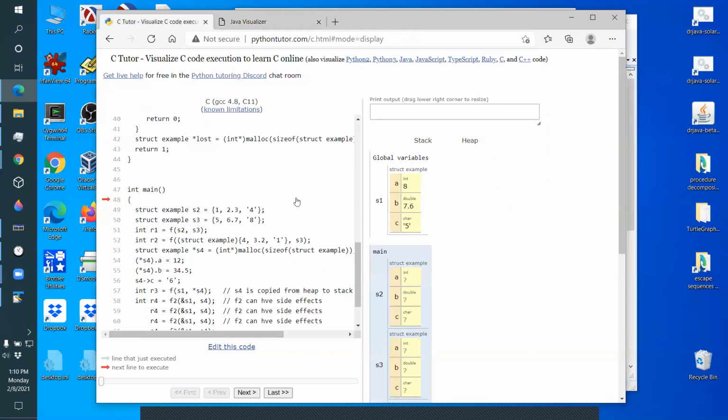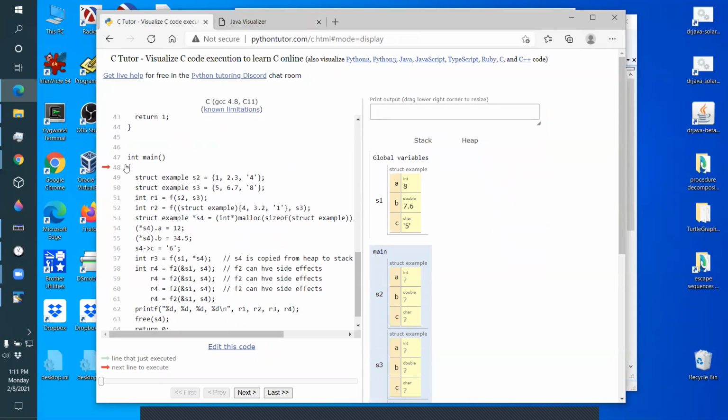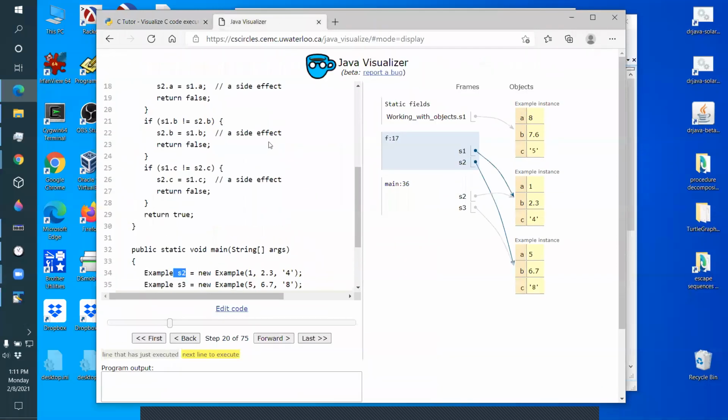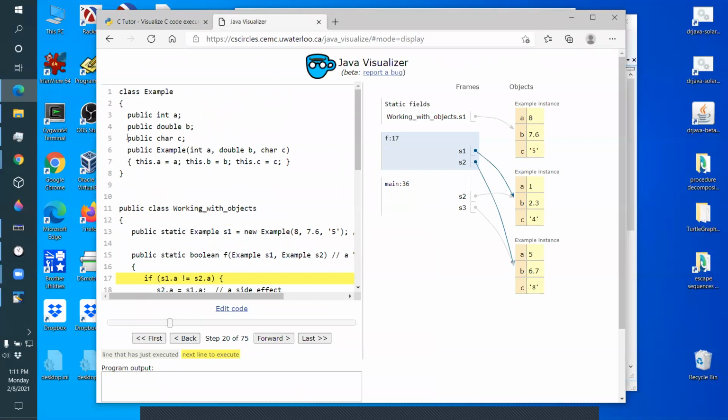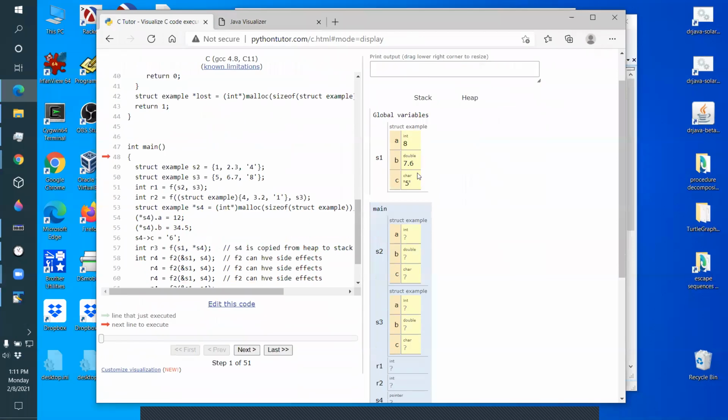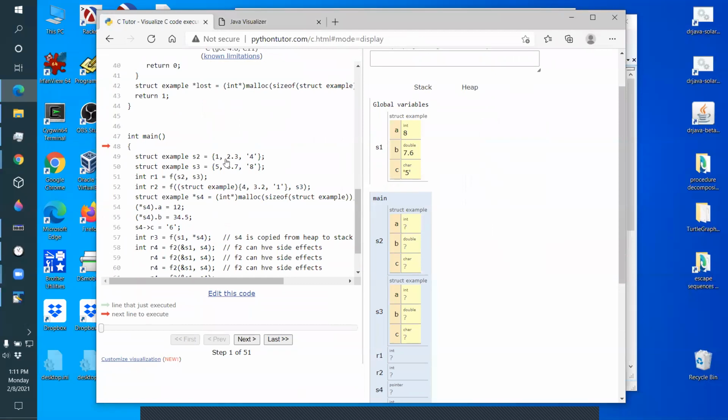Okay, over here, now notice we start in main. The global variable was already built for us. It's actually built by the compiler. It's not built at runtime, it's built at compile time. In the Java case, you actually had to start in the constructor at runtime to construct the global object. In the case of C, the global object's sitting there already. It was put there by the compiler. Okay, that's a minor difference. So the program actually starts right in main.